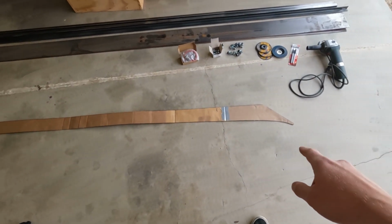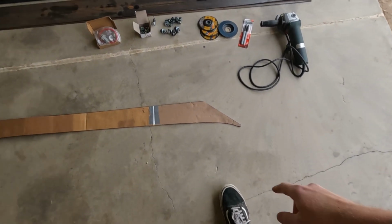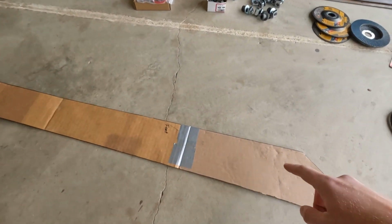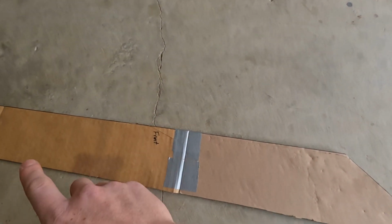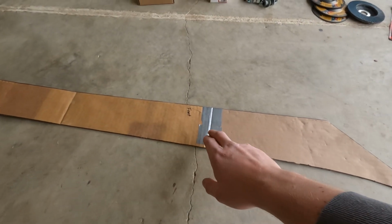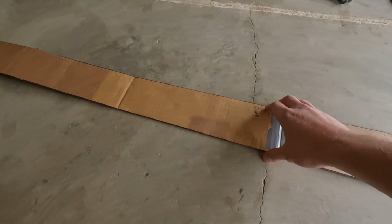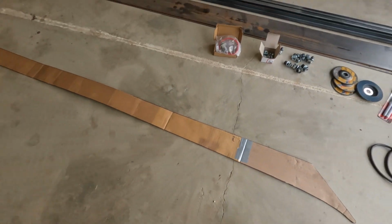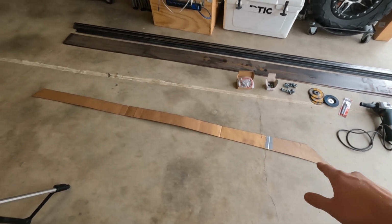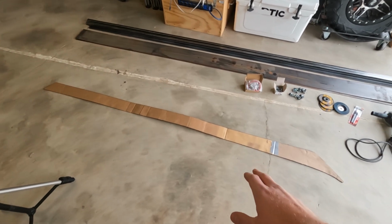So I made the template out of cardboard. It was kind of challenging to make. It just took a long time. It helps if you have 2 people, but so there's a slight curve along the bottom side. This top side is completely flat, and the piece of cardboard I had was not long enough, so I had to tape 2 pieces together. So basically how I did this was I went to Home Depot, or I went to Lowe's, and they had scrap cardboard that was pretty long, and they just ended up giving it to me.